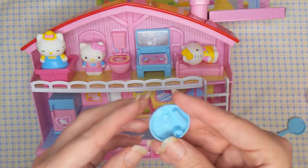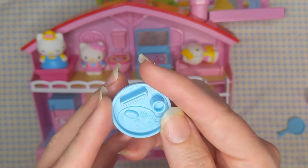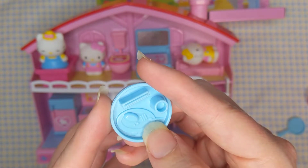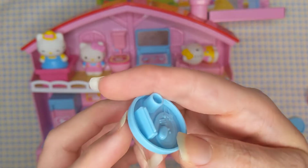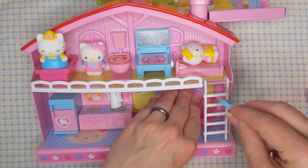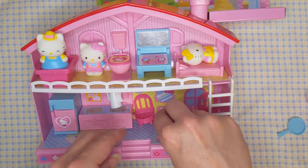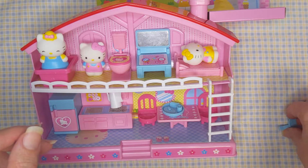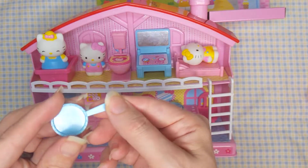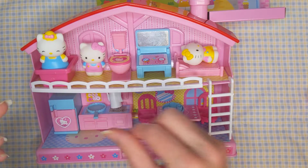And then it also comes with this little dish of food. Looks like we got a little cup of something, and we also have a little fork and a spoon and some little food items there, so that's neat. But flip the table over. Again, this is on an angle, so it's going to be a bit funny. But and then we have our little cooking pan. Little heart. Put that right up there.